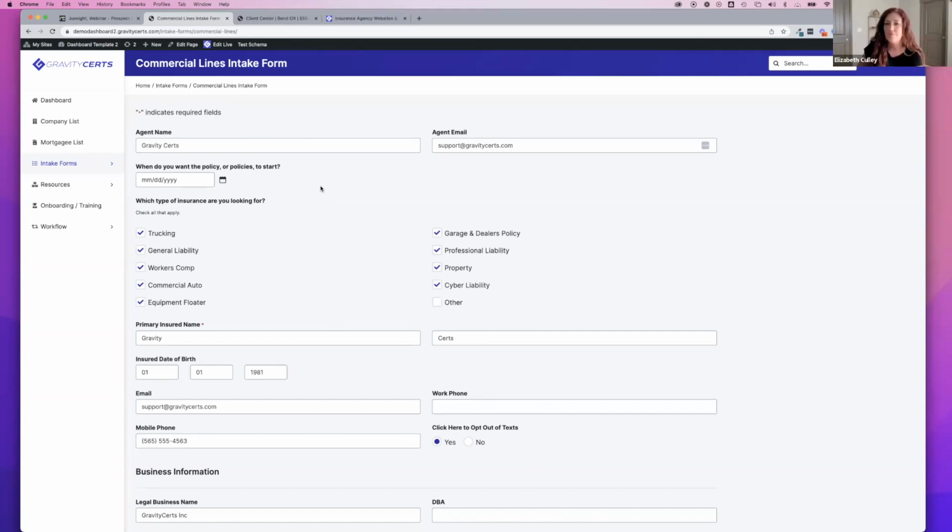Greg asked a question about whether these quote forms can be integrated with Easy Links. From our understanding, because we used to have Easy Links, if you have the sales center, which is like a whole separate section, we can push some of this information into that if you're using them for your quoting system.